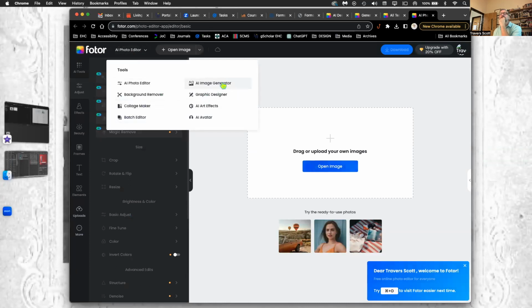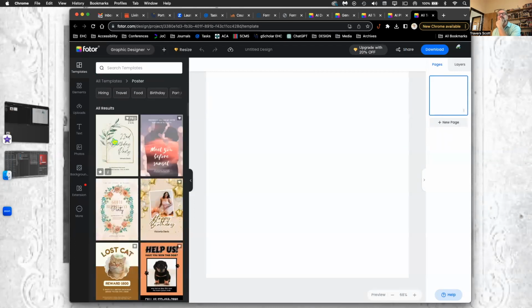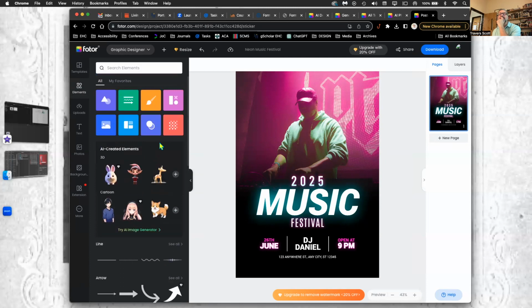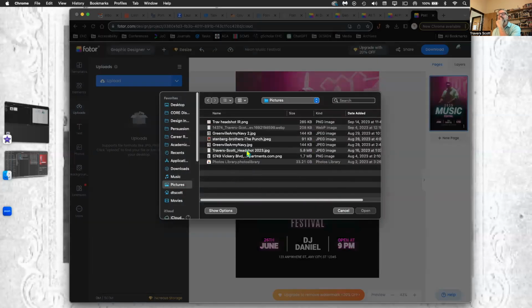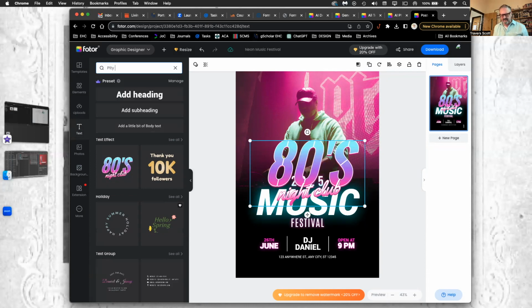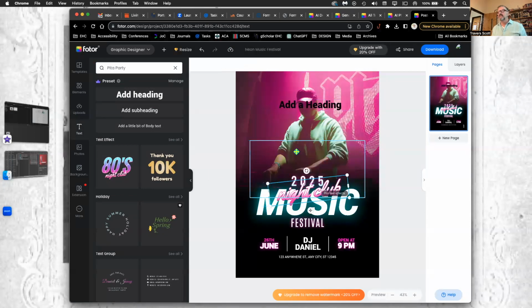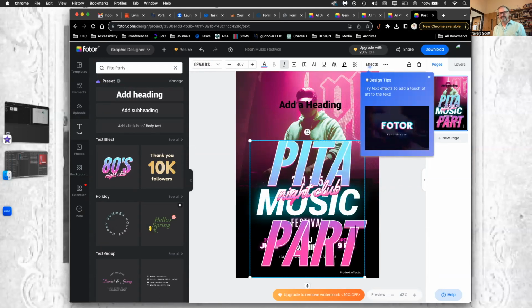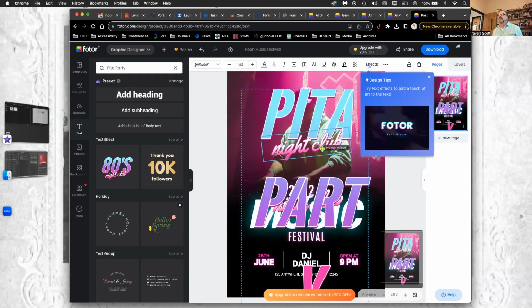Using Photor, another platform, I want to see if I can do a whole design. That one just kind of gave me some image options. So this one, it's claiming to be AI generating a design, but it really is feeling to me a lot more like your typical Canva or template-based design program. So I'm going in here and I'm picking a poster.